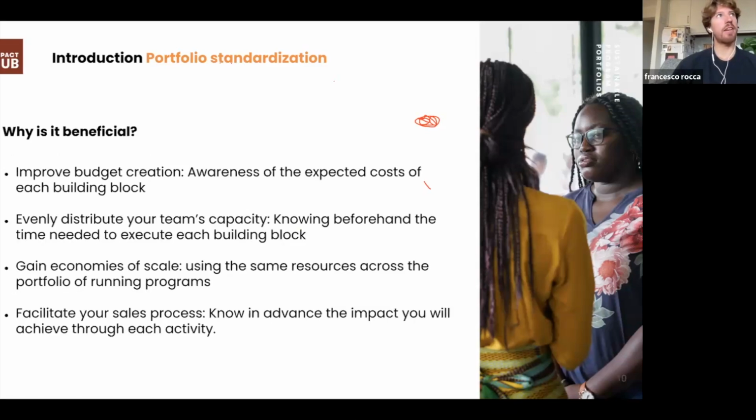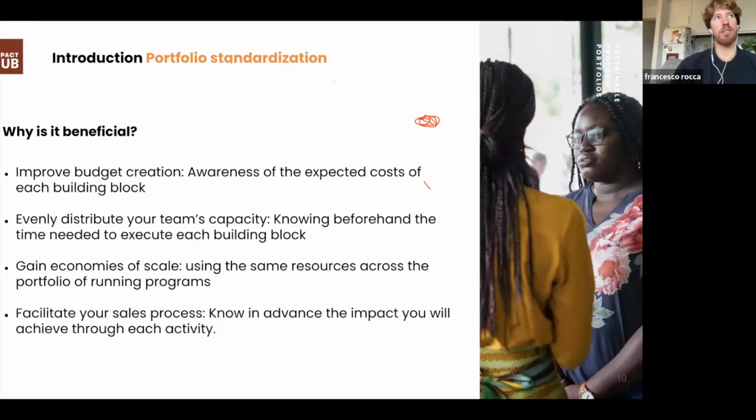The first point, which I think you also shared in the check-in, is why is it good to have standardization and what's the added value for you? For us, it was very important to make sure you know how to do a budget, because every time you design a new project, you're guessing how much it can cost. And if the organization is small, or even if it's big and you are doing a lot of new programs, making mistakes in budgeting can have a huge impact on the execution.